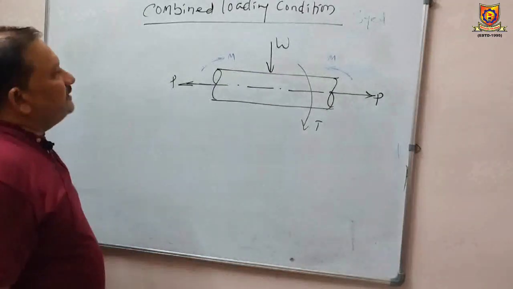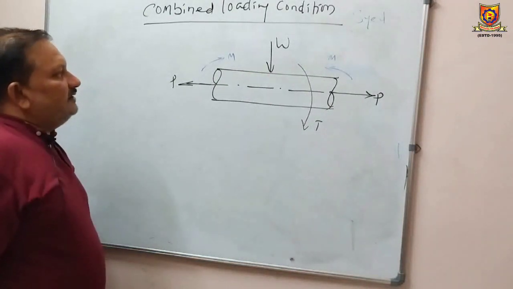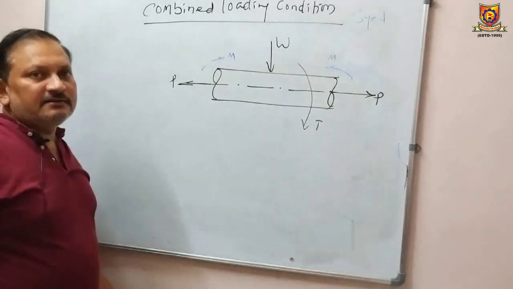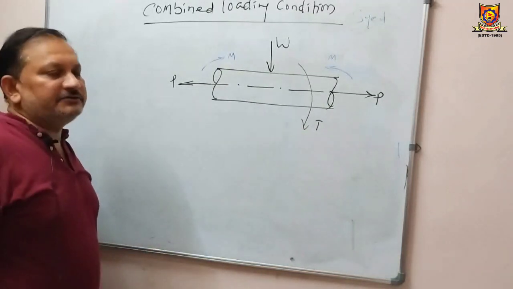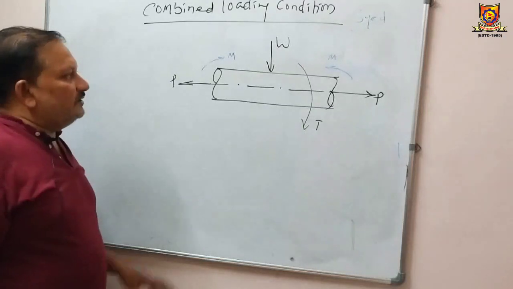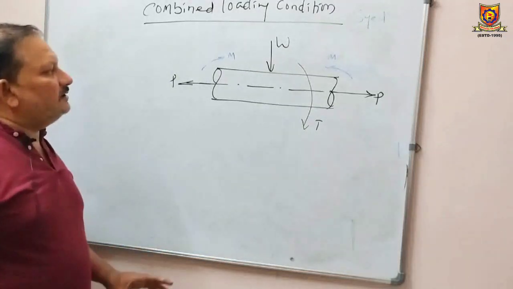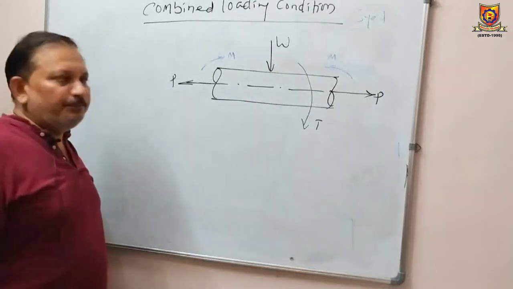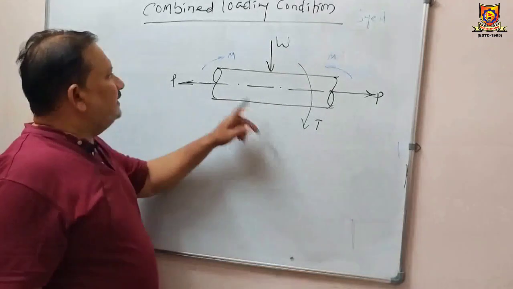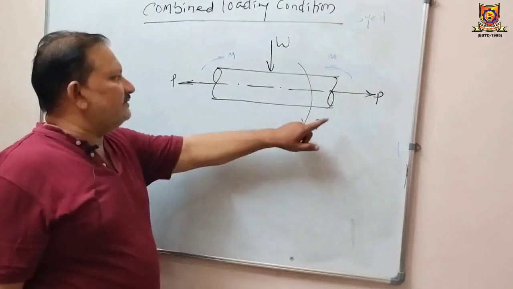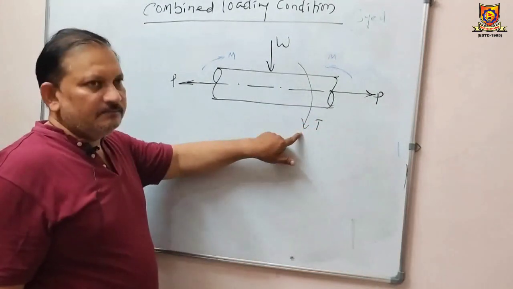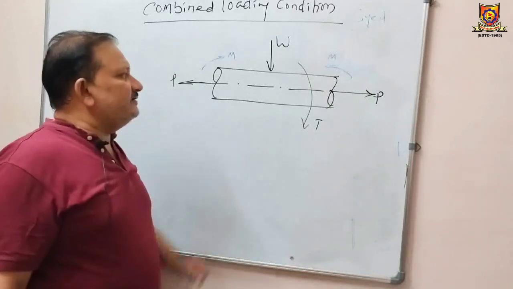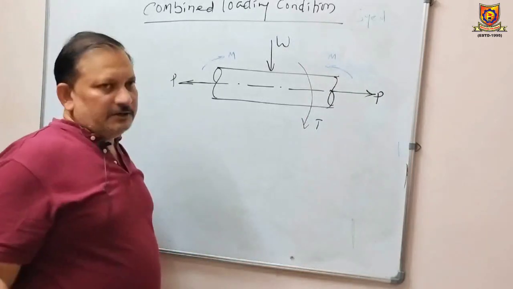So next case is design of machine part when it is subjected to combined loading conditions, or we can say complex loading condition. This phenomenon of a complex loading condition we can show graphically with the help of this diagram. Here the machine member is subjected to axial load, torsion as well as bending moment. In such a scenario, how to design this component?